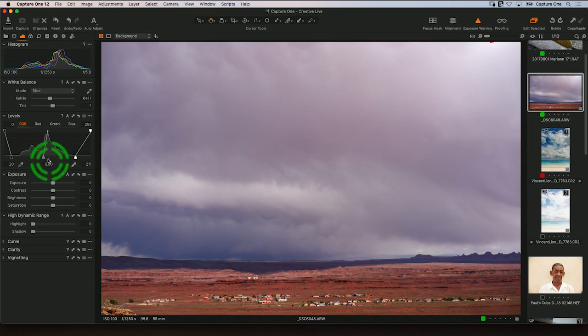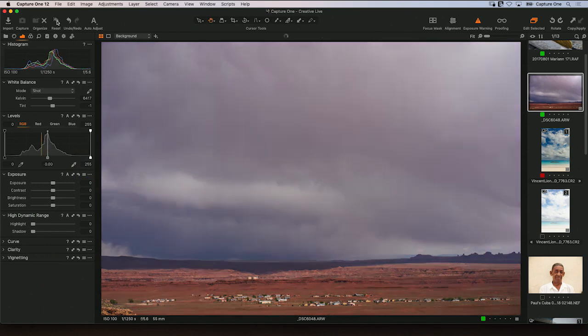Now the middle one here in the levels itself allows you to squish the whole histogram over to the left or the right, so that will have some effect on the midtones. So if we drag it this way, you see my midtones darken. If we drag it this way, the midtones, and to some extent the whole image, brighten as well. But just by using these 3 sliders, you can get a pretty nice edit to the image. So the only thing we've done to this shot, for example, is the levels tool. So if I hold my Option key down and click on Reset, it's a lot better. It's taken that flatness, milkiness away, and given us a much better start point.